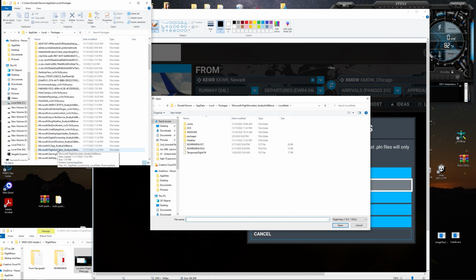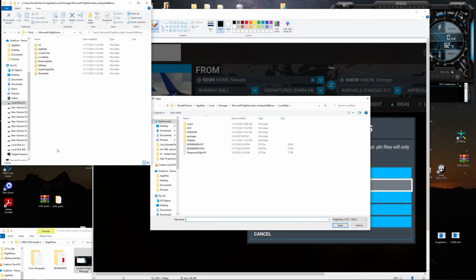This is probably right there, with BWE on the end of it. And then local state. Alright, now this is where your defaulted flight plans are. And MSFS 2020, Microsoft Flight Simulator. And yours would be right here.